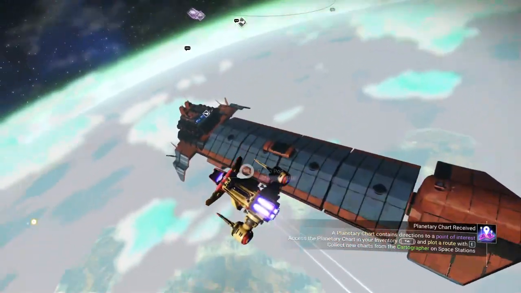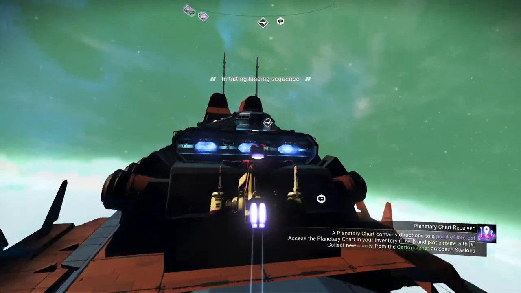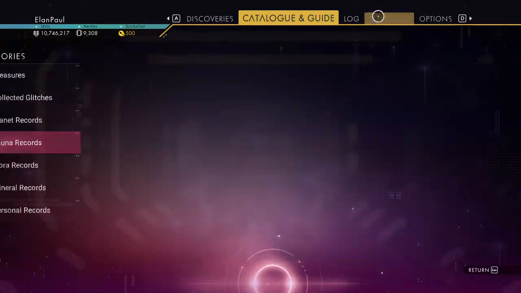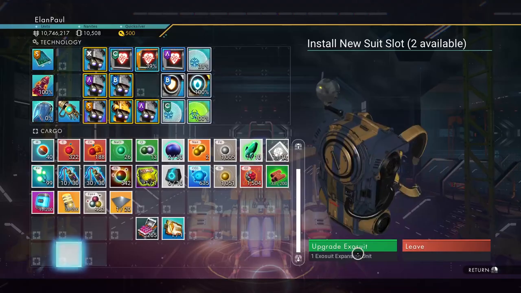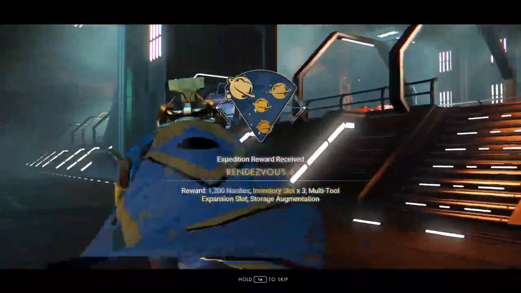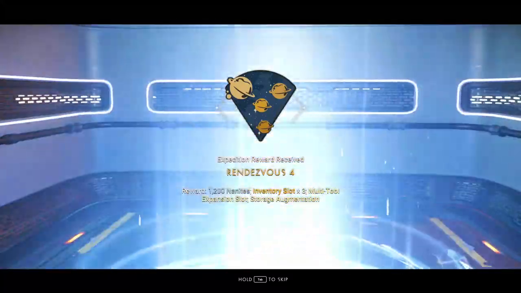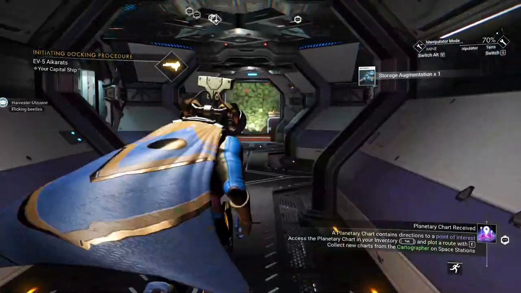Okay, let's bring it in. Okay. So we've gotten our fourth expedition, I don't know why it ends up there every time. Let's get our upgrades. Get some more nanites out of it, of course, that we don't need.